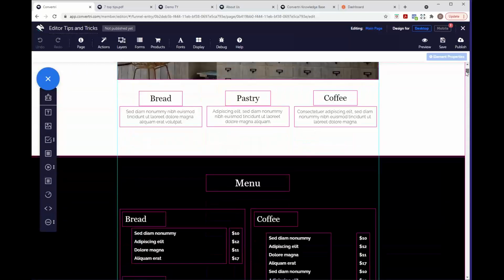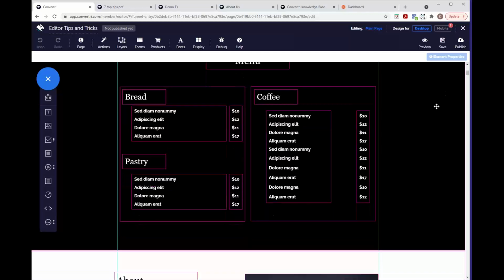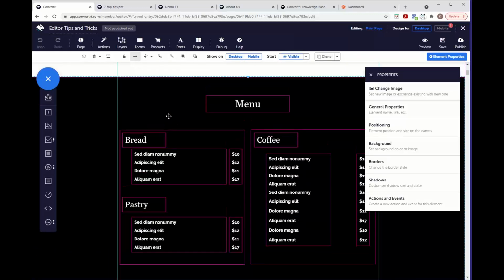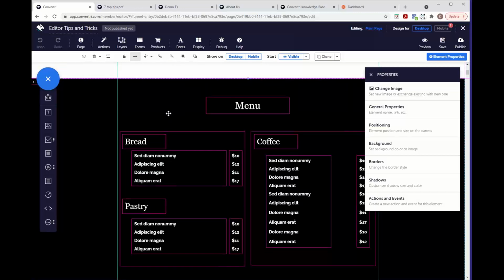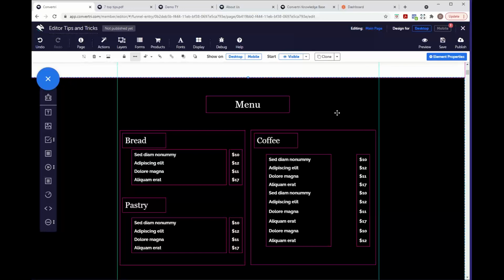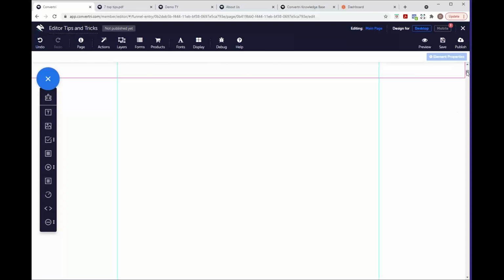The first thing I want to show you then is just how to delete an entire section. Now you'll notice from the original demonstration that if you have elements contained within a panel like we've got here, they act as a group, so they move around together, and that goes as well for when you're deleting the elements. So instead of having to delete all the single elements here, if I did want to get rid of this menu section, what I can do instead is select the black background panel and then either hit delete on my keyboard or use the delete selected tool. So I'm going to hit delete, and that's going to get rid of that section entirely.